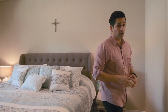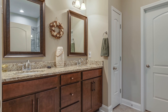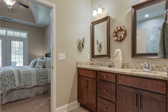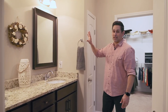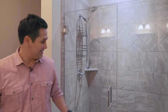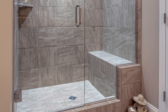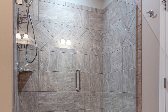Now let's look at the owner's suite bathroom. As you come in, the first thing you notice is double vanities with granite countertops and those same dark cabinets. You have tile floors — this is just a lovely, huge bathroom with all the light you need. Just behind the door is the shower, which is incredible: a frameless glass door, tiled from floor to ceiling, and it's an oversized shower with a built-in bench.